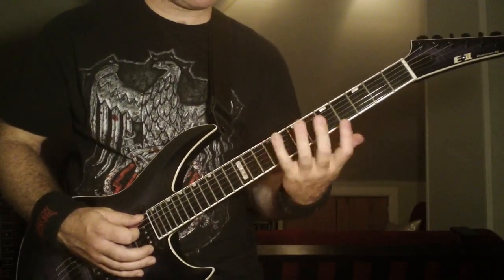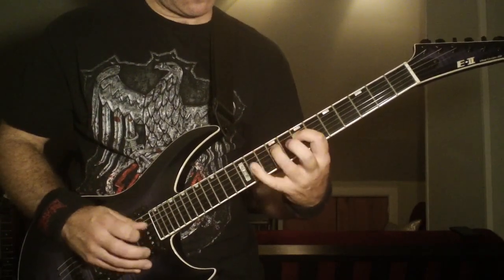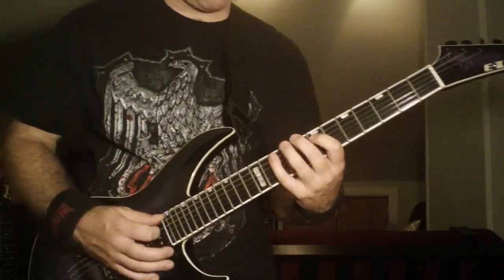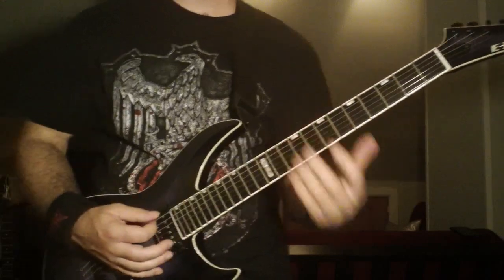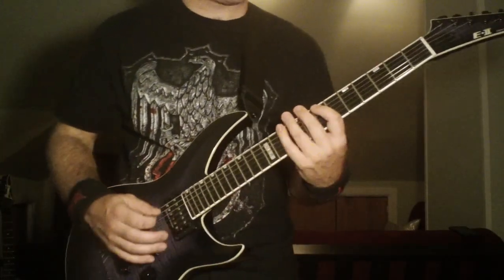And then he's just going to do the exact same run, but backwards. So, and then go 9, 7, 10, 9, 7 on the 4th, 10, 9, 7 on the 5th, and then land on the 10th fret of the 6th string. So it's like this. I'm going to play this nice and slow.